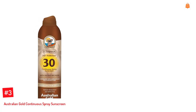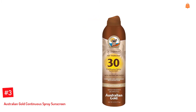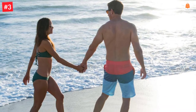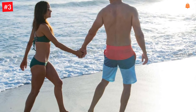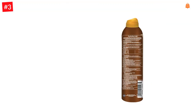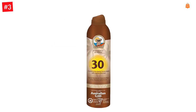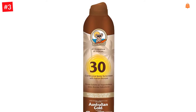Number 3: Australian Gold Continuous Spray Sunscreen. This unique broad-spectrum SPF 30 scented sunscreen not only protects you from harmful UV rays, but also has an instant bronzer that dries fast and gives an immediate radiant glow to your skin. Packed in a 6-ounce bottle, this water-resistant sunscreen spray lets you enjoy your swim for about 80 minutes before reapplying. Its oil-free formula contains native Australian acacia extract and kakadu plum for potent antioxidant benefits, and it features a signature fragrance called Cocoa Dreams. Extremely convenient and easy to apply, you don't have to restrict any of your outdoor activities anymore.